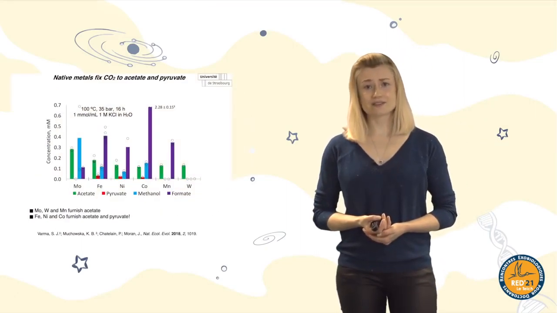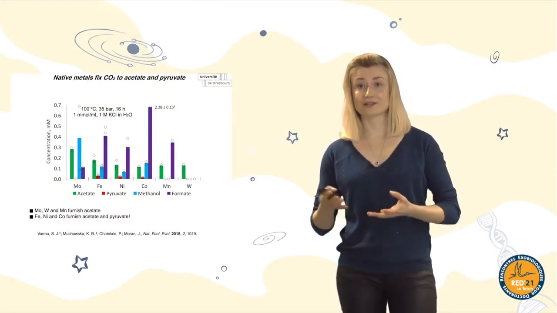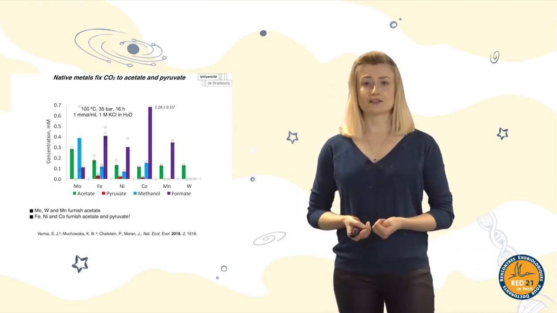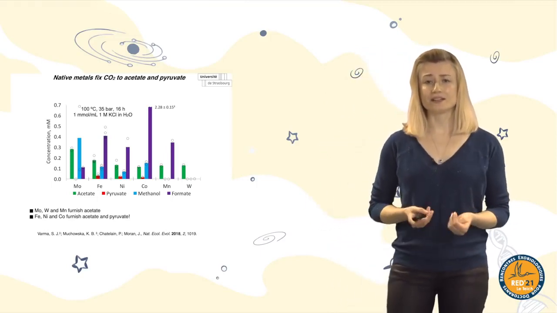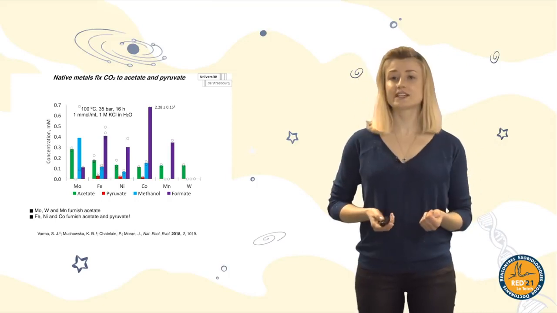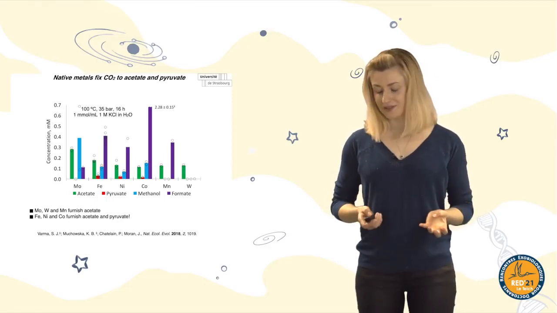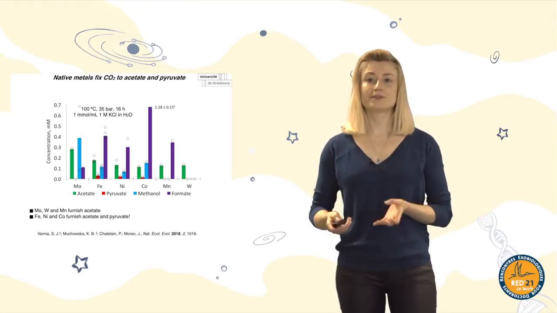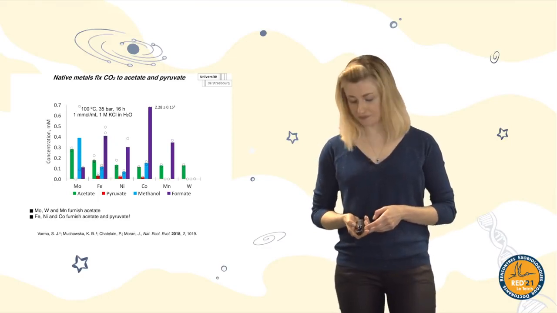And this was quite a curious discovery because initially you could think that, okay, you're going to get a mess if you get different carbon fixation products. They will start to react with each other, and eventually you will end up with goo. And that was not the case. And even more interestingly, in the case of iron, of cobalt, and of nickel, we obtained a 3-carbon product, pyruvate. So all these products that we detected, they were literally following the topology of the Wood-Ljungdahl pathway, the first carbon fixation linear pathway that I showed you.